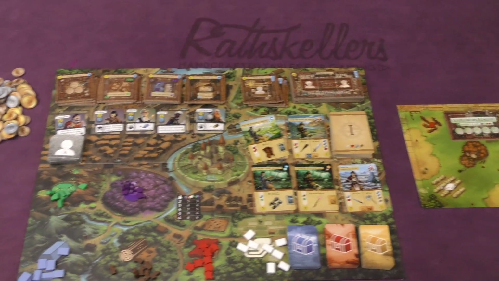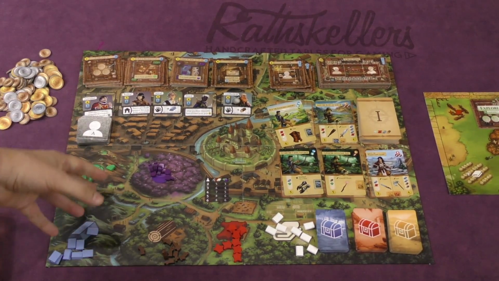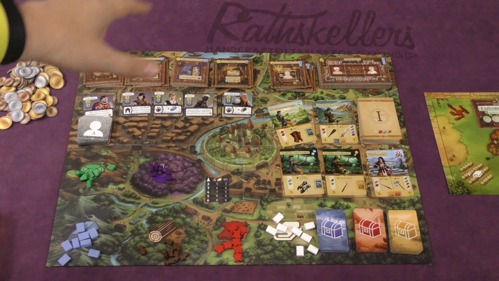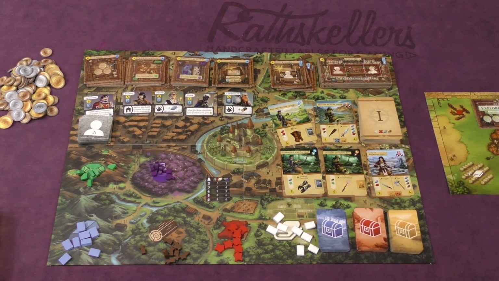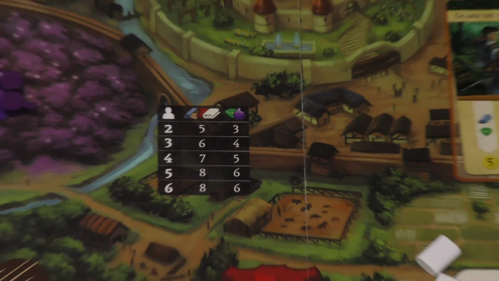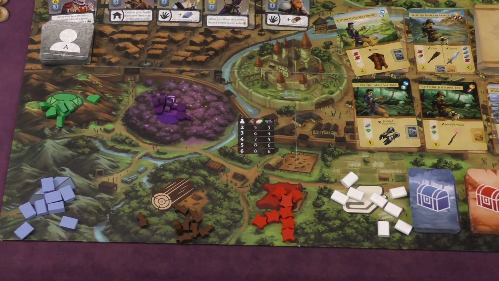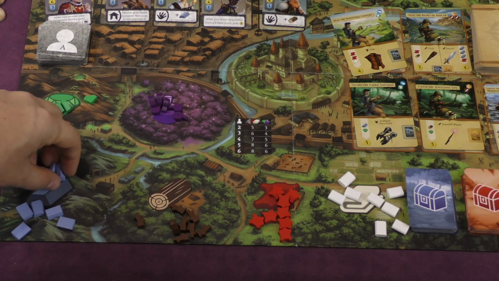Now, on a player's turn, they are simply going to be taking one of three different actions. One of the actions can be to collect resources. And by the way, everything on this board, I have all the pieces on, but everything on the board is going to be determined by the number of players, like the number of resources in each of the areas. So when you're taking resources, you can take any two resources or three of the same kind.